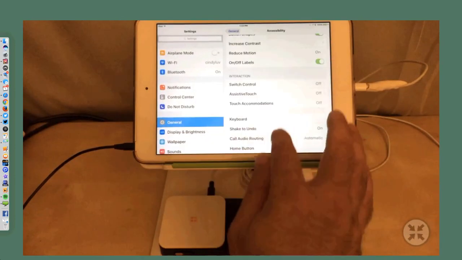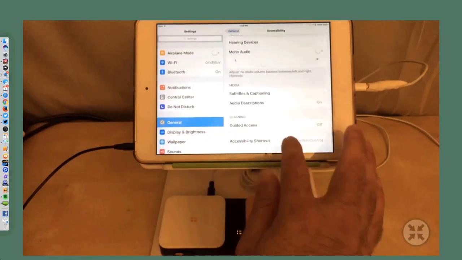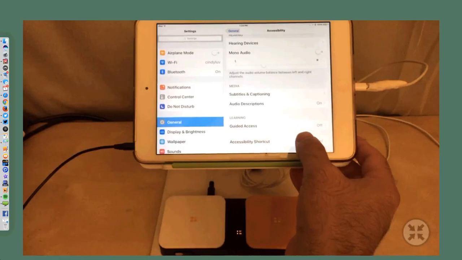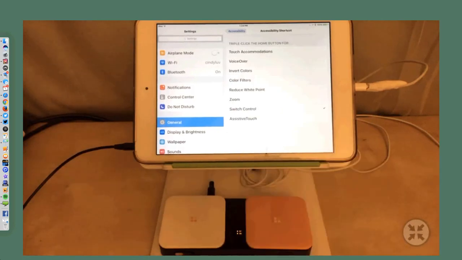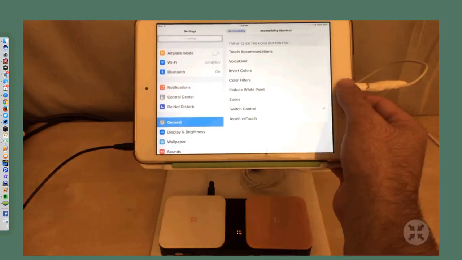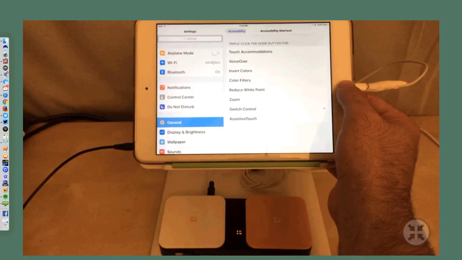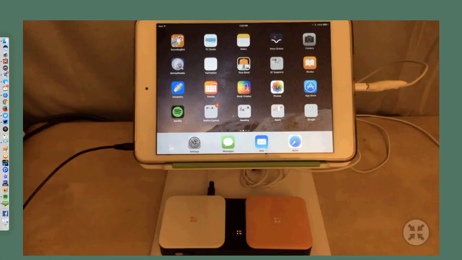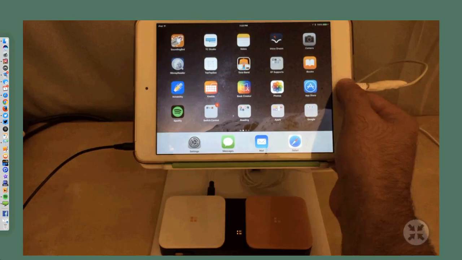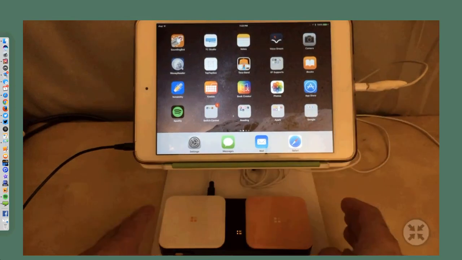The way that I'm going to turn switch control on and off again is using the accessibility shortcut. And I can't mention that enough. Again, I don't want those angry tweets, those angry emails. Always make sure you have a backup or a way to get out of one of these features. So I'll go into the home screen, and I'll triple click home, and that's going to start switch control. And I'm going to use it in a mode called manual scanning.